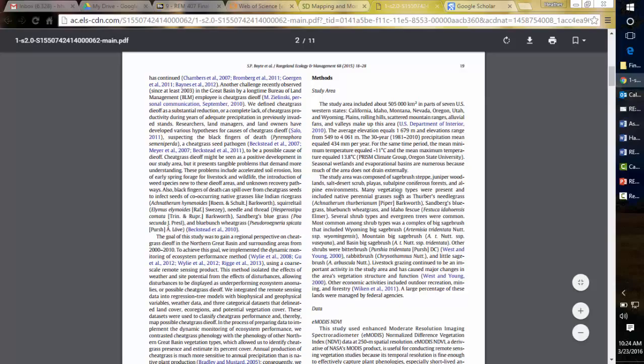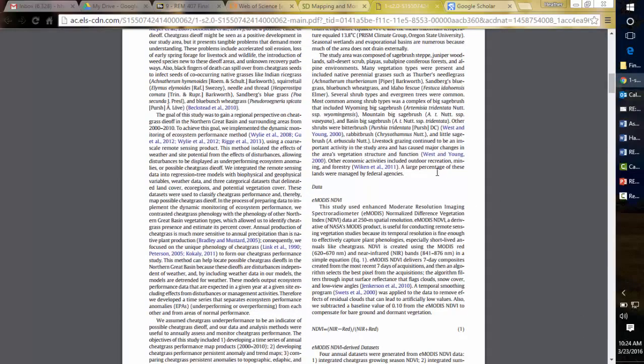So we've got a study area composed of different types of vegetation cover, and then it looks like we have some data here with NDVI. Now, NDVI is a term that you were introduced to just briefly. It's another way to measure the difference or the change over time in vegetation. For our exercise, we used NBR, or normalized burn ratio, and this is the normalized difference vegetation index, which tends to be better in grassy areas, which is why it's used. And MODIS is just another satellite, similar to what we used before, Landsat. We used Landsat imagery before, and this is MODIS imagery.